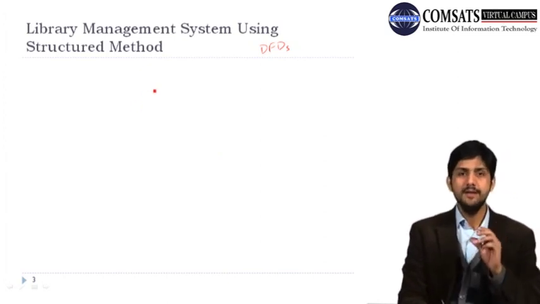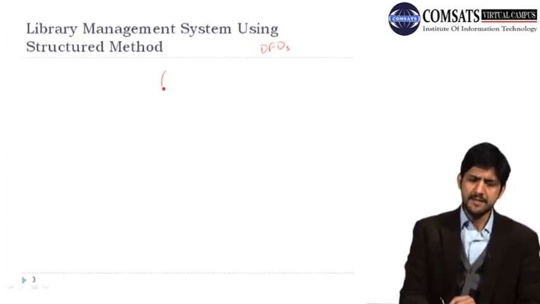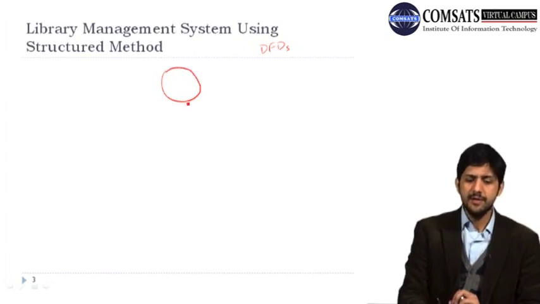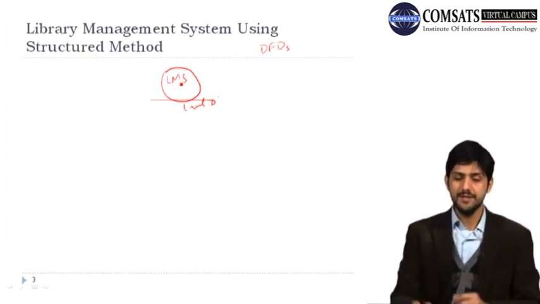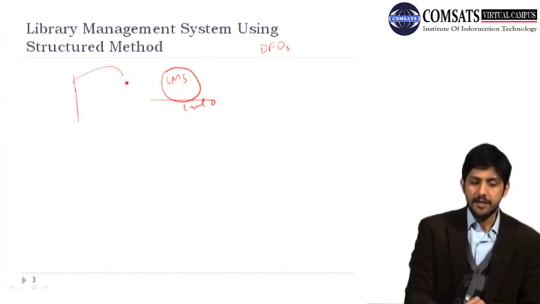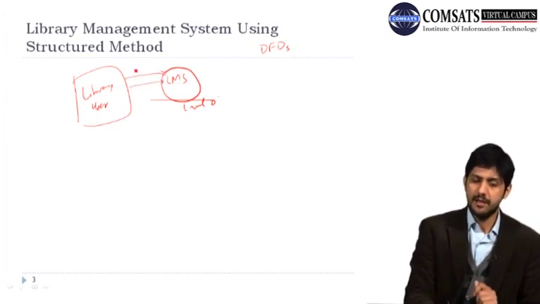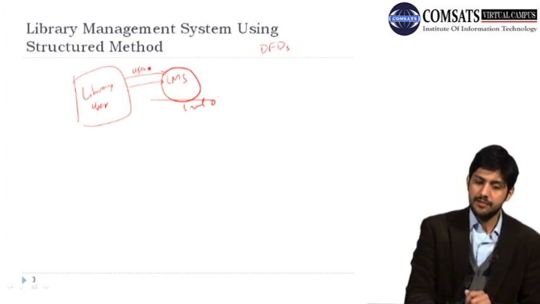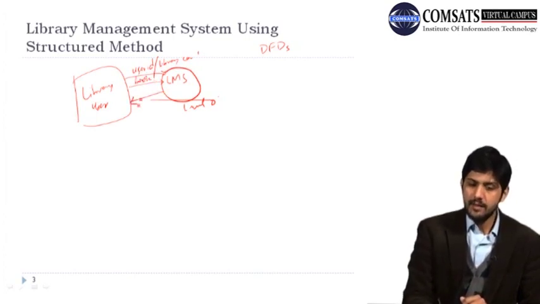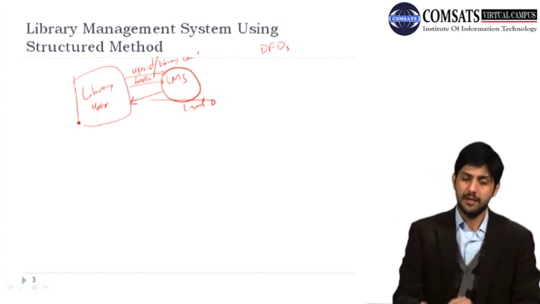So whenever we start modeling the system under this approach, what we have initially is a level 0 DFD, or we call it a context DFD. And a level 0 DFD is nothing but we say that this library management system is my overall process, and I have a library user who is going to send some inputs to this system. There are two kinds of inputs. For example, the library user will give the user ID or library card and request a certain book, and then there would be an output from this library management system to the library user.